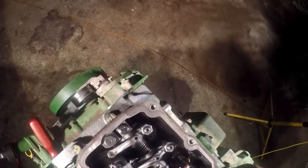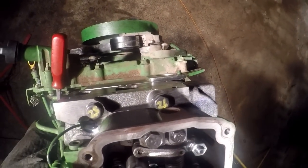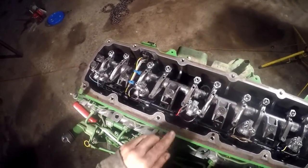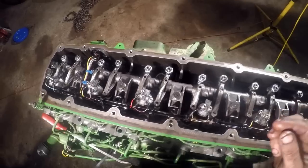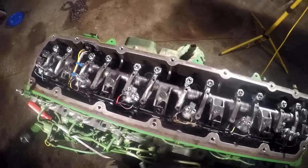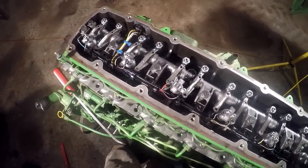Get this one down in here. Okay, take some blue Loctite and put on these injector studs on all these, and then tighten the captured nuts to 1.5 foot-pounds, or if you get an inch pound. What I'm going to do is go to inch pounds. So 1 foot pound is 12 inch pounds, so 18 inch pounds. So I got to get some blue Loctite, and I'll torque these hold downs to 9 foot pounds, and we'll put the rocker cover on, and then we'll get intake and exhaust.